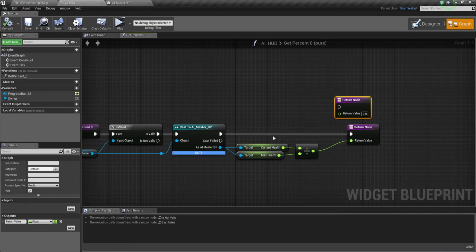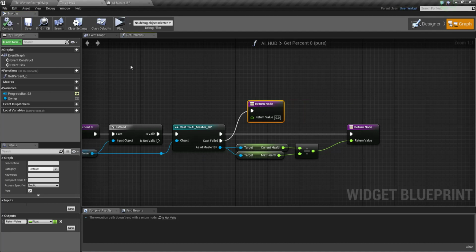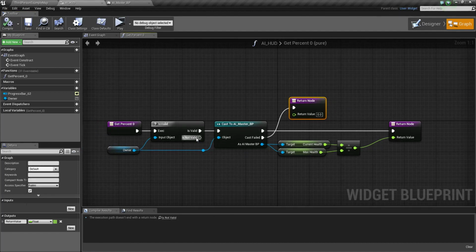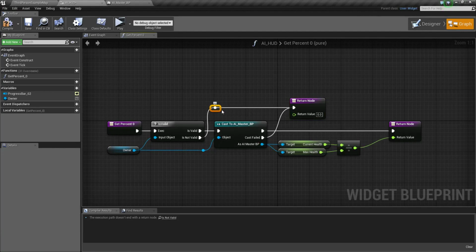But to remove this, you just put it like this: if cast failed, set health to 0. And also if you want, you can simply do this as well, so both problems will be gone.